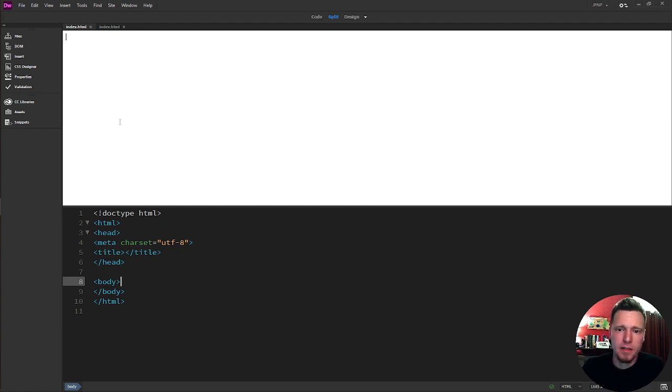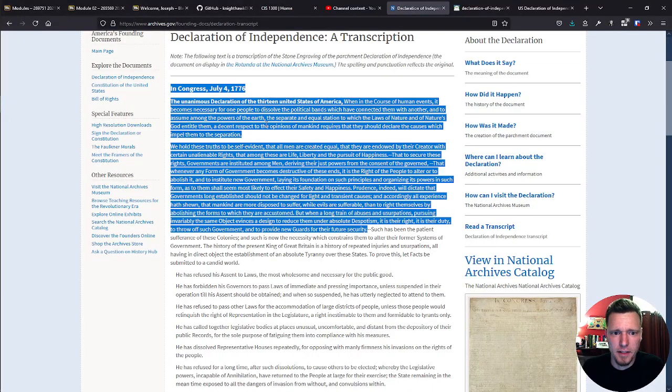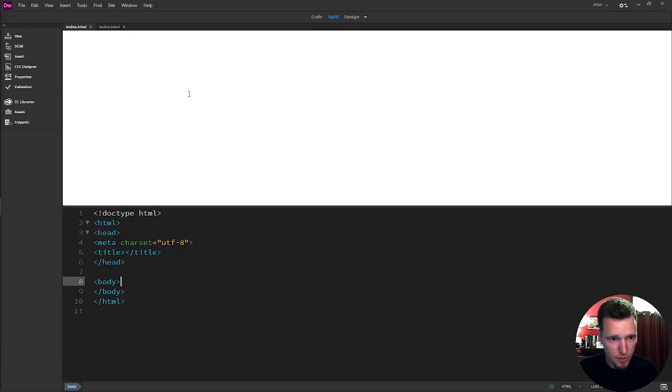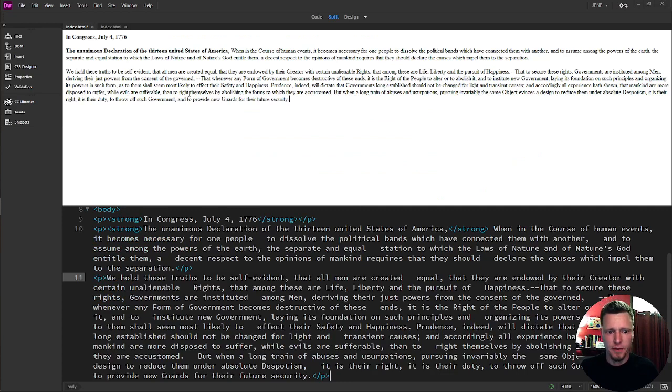We're going to copy and paste some content from outside of Dreamweaver and put it in here. And so I'm going to use the first little bit of the Declaration of Independence. All right. No arguments here, I'm sure. Paste that in there, and we can see that we did get a little bit of formatting already. We got some structural formatting. We didn't get any styling. The source material didn't really have much in the way of styling, but we got no styling whatsoever. We only have some formatting.